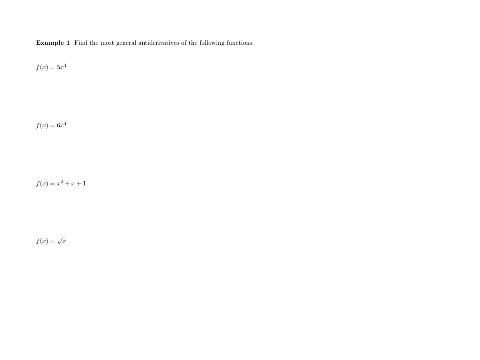In example 1, let's find the most general antiderivatives for all of these functions. So let's start with this one here. f of x is equal to 5x to the fourth. Here we're just trying to guess what capital F should be equal to. It's got to be x to the fifth, so I'll leave this as my guess. And this actually works out perfect. If we take the derivative of this function, we bring down the 5, copy down the x, subtract 1 from the exponent, and great, that worked.